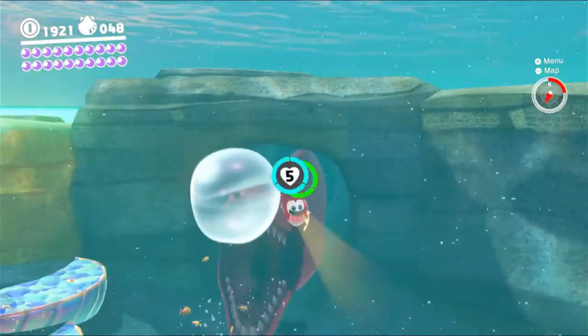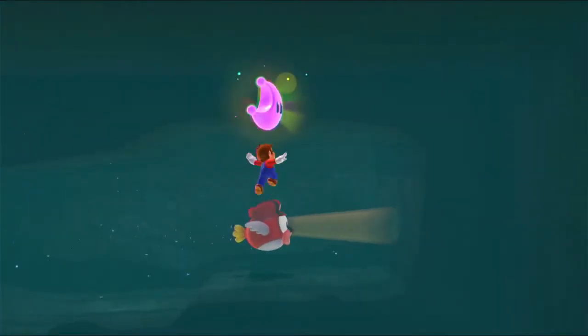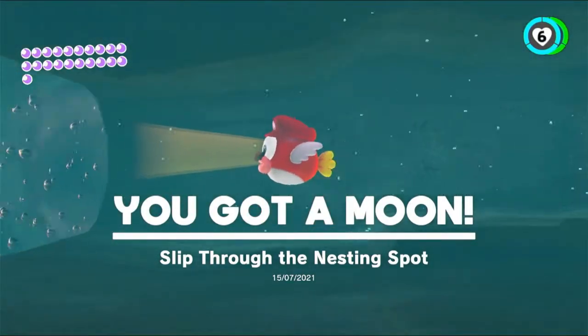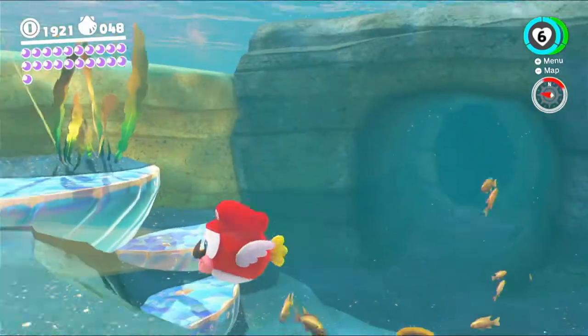Let's go in this hole here, except there's a thing there. Probably should have been a little bit more careful about that. But anyway, there's a side hole here, which gives us a power moon. I love the way power moons look. Slip through the nesting spot. Go, go, go, go, go, go, go.